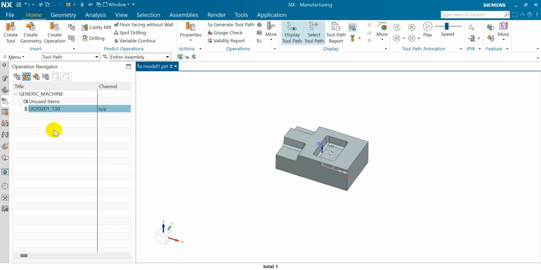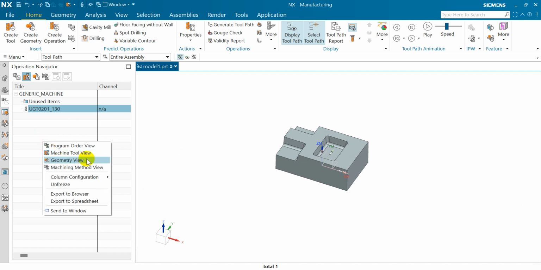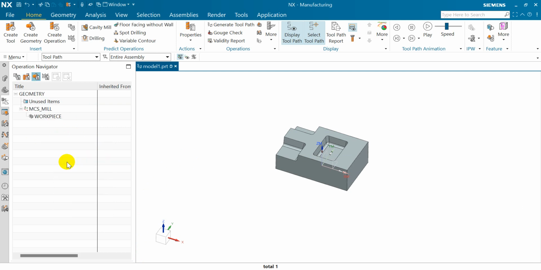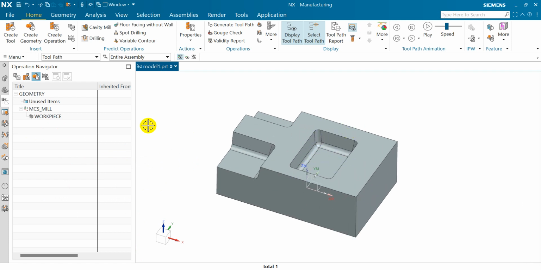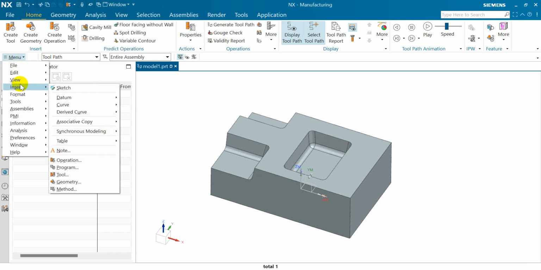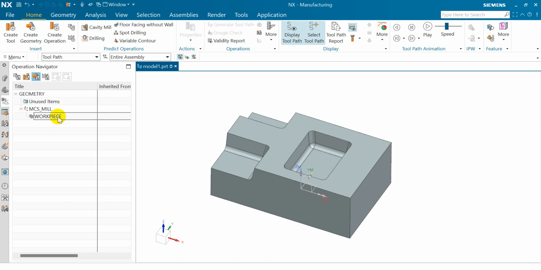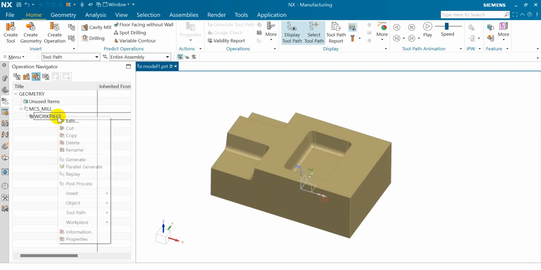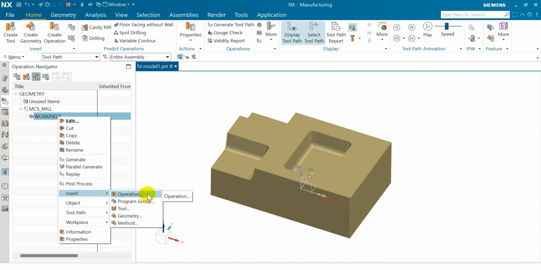Now right click in the operation navigator, then go to geometry view. After that, create operation, click on there, or click on menu, go to insert, go to operation, or right click on workpiece, go to insert, go to operation.